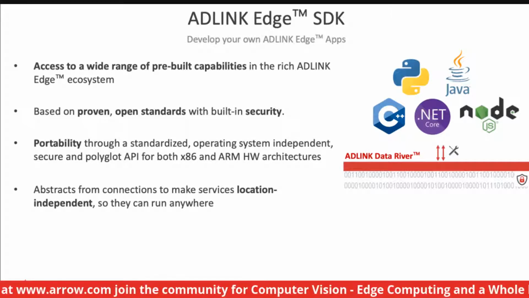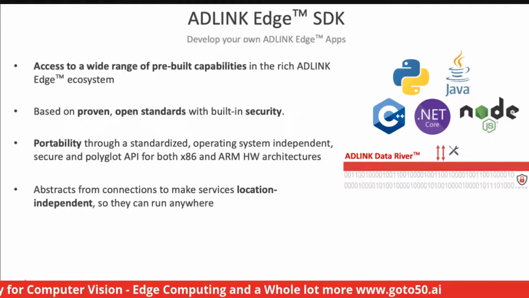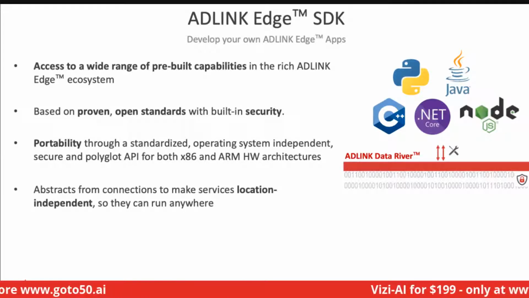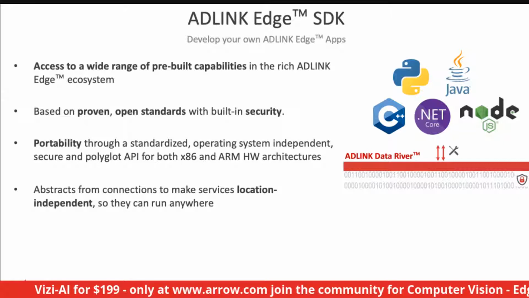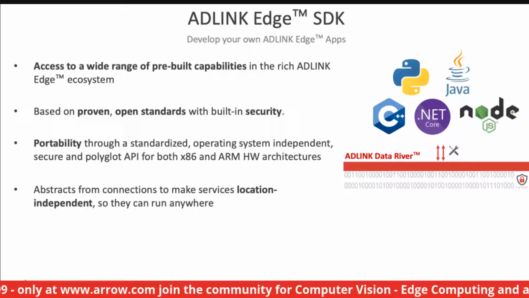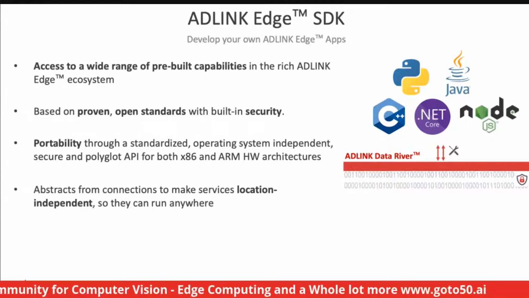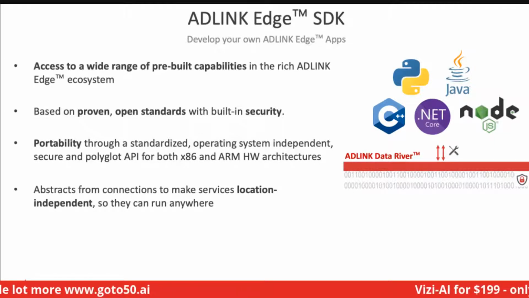It has built-in security. It's also fully portable, so it runs on a wide range of different operating systems, but it also runs on x86 and ARM hardware architectures. And by using the SDK, you also make your component location independent. What I mean with that is, if you develop an application and you're going to deploy it on one device or on another device, nothing needs to change in the application code or in its configuration. So that's the power of the data river, allowing you to scale easily and also to extend your solution easily.